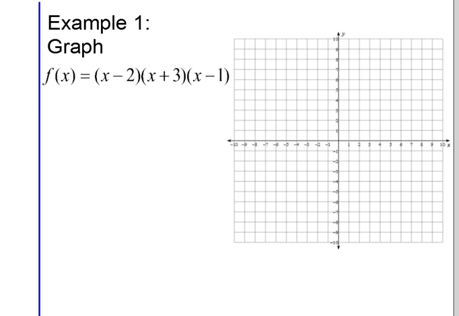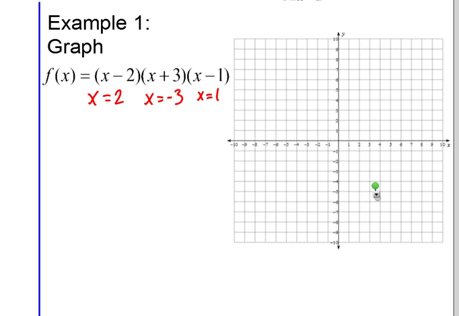In this graph, we're going to create the sketch of x minus 2 times x plus 3 times x minus 1. So remember, those are the factors. So the first thing I should do is use that to discover my roots. My roots are solved when these are set equal to 0. So the first root is 2, the second root is -3, and the third root is +1. Remember, these are also known as C.